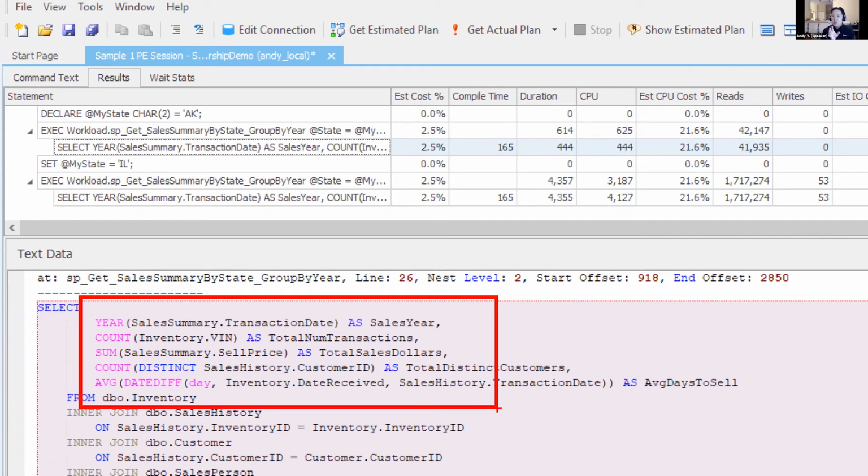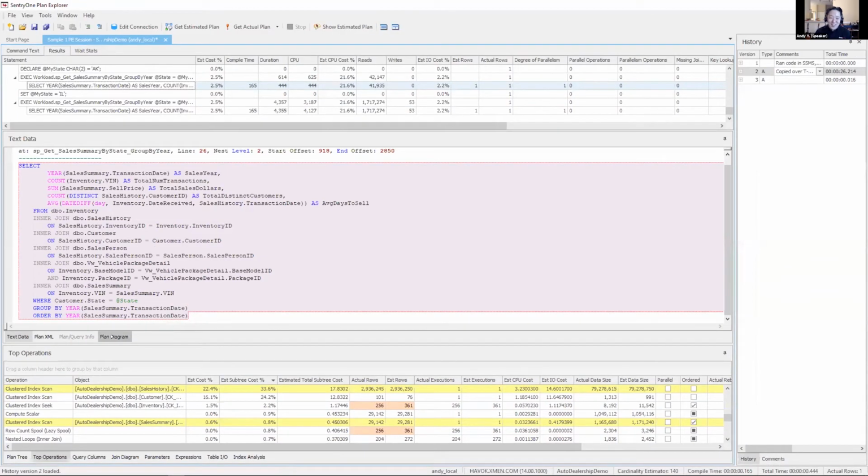But there are other good ways to see whether your estimated versus actual is completely out of whack. One of my favorites is to make use of this button up here called Show Estimated Plan. I don't know about you guys, but whenever I use different tools, even Management Studio, I'll be honest, there are buttons that I've never tried and pressed, and I have no idea what they do. Especially go look at Word or Excel. There's tons of stuff up in the toolbar. I have no idea what it does, and I'm ashamed to say that for many years I never really messed around with this button, so I had no idea what it did. Well, it's actually really cool, and I kind of wish I had discovered it sooner.